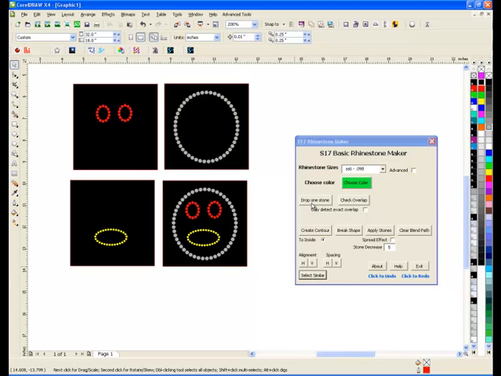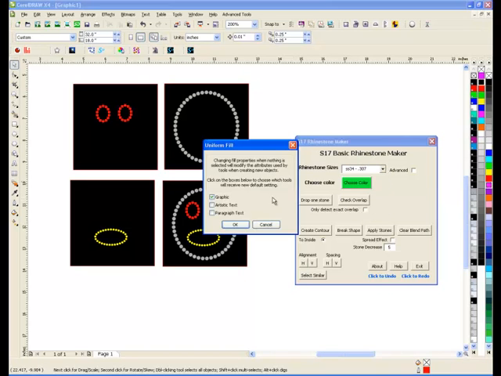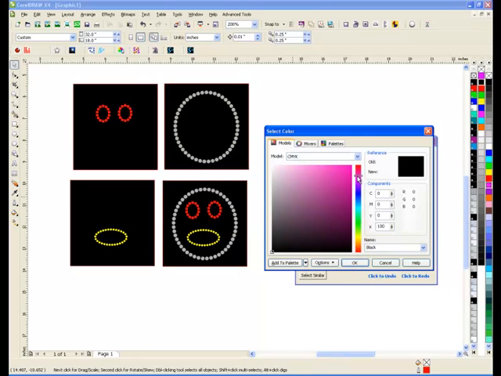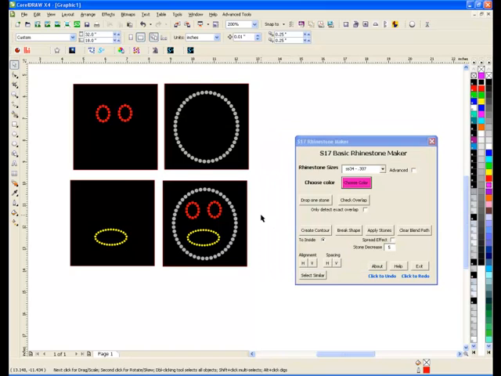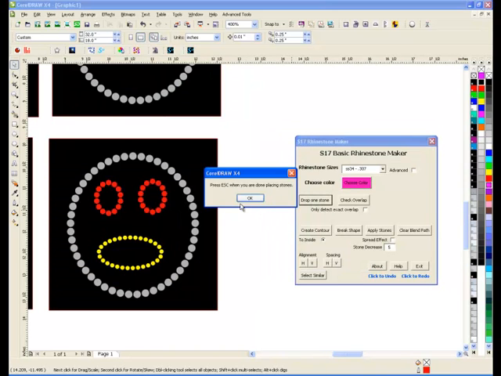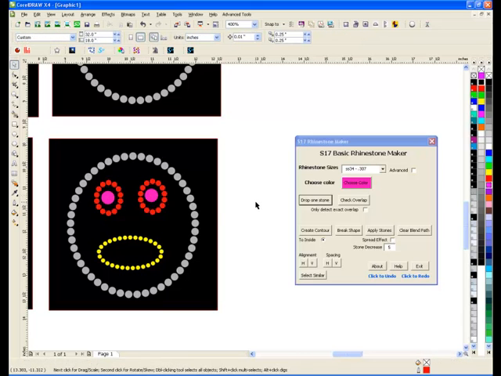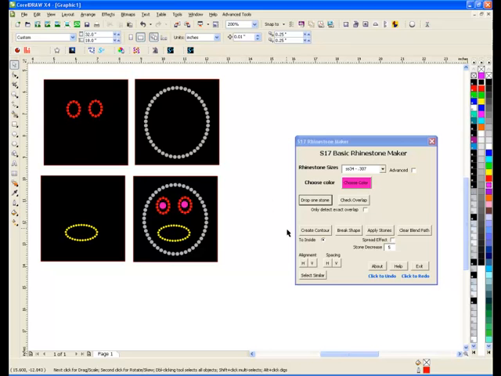So drop stones, you can add stones. Say I want to add, I don't know, some big stone here. Let's make a nice pink one. Whoops. Let's do a pink. And then I can just drop a stone. Hit escape. And anyways, that's what drop stones does. So drop stones adds extra stones.